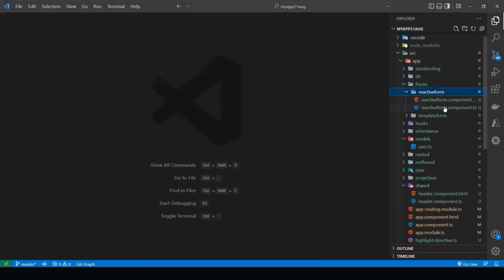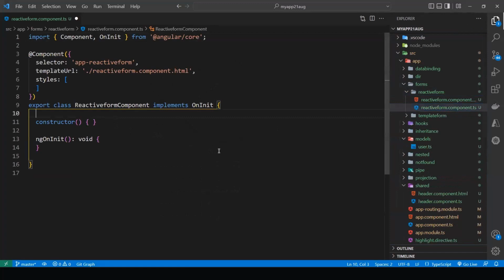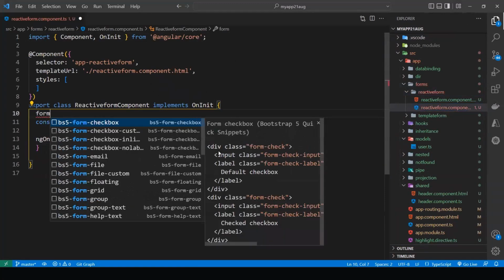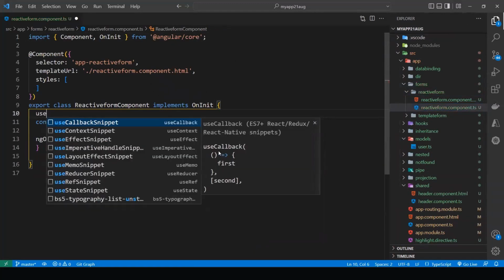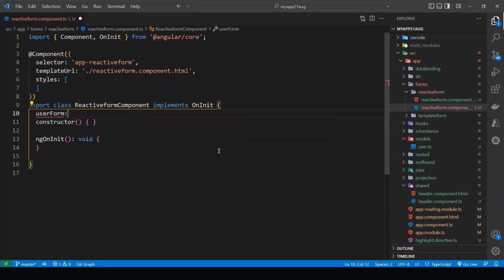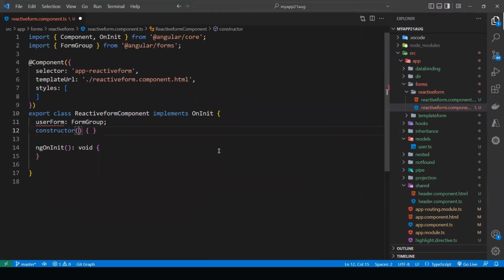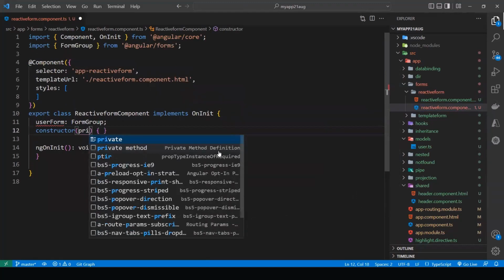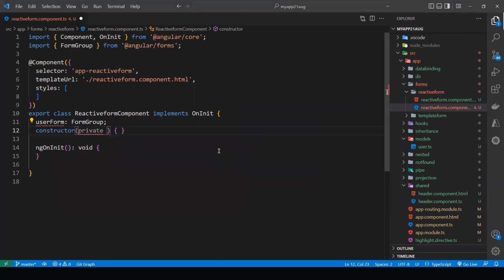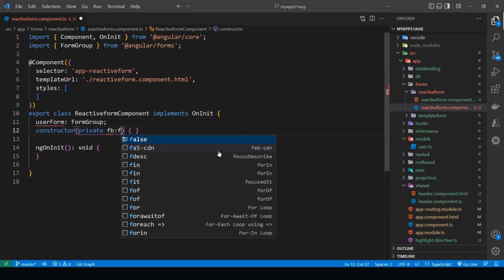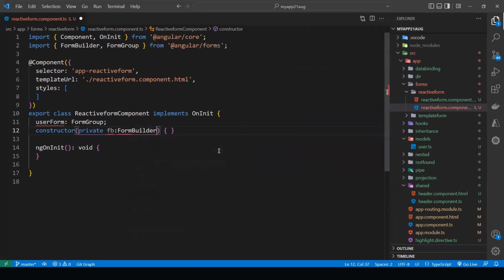So I'm adding here, this is my reactive form. In reactive form, I create the form, a user form this way. That is FormGroup. Now let me create private FormBuilder. So here this form I can initialize using two styles.